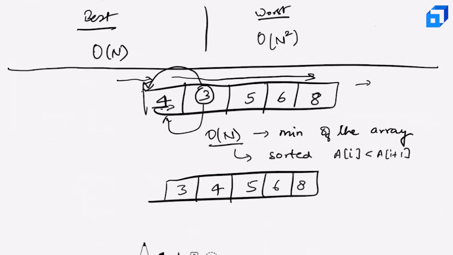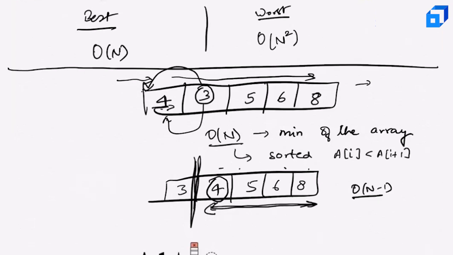Now, again, I know that at this point of time, 3 is at the right position. I still need to sort the remaining array. I'll again have to do an order n minus 1 loop to figure out the minimum number. In this case, it is 4 as the minimum number. But by the way, in this order n minus 1 loop, I figured out the array is already sorted. So I can therefore stop my process. The key thing to do here is when you find the minimum element, you don't just swap, but you shift the prefix of the array one step to the right, create space for this new element, and then you put it in the right place. If you do that, then the selection sort also becomes best case order n.